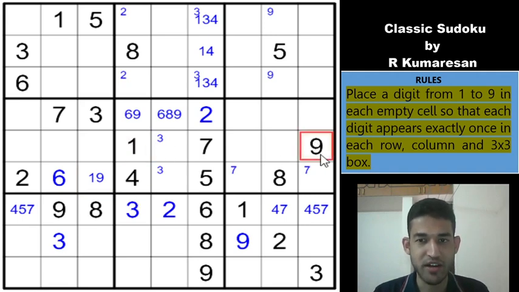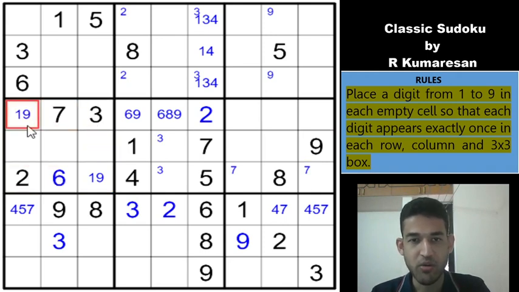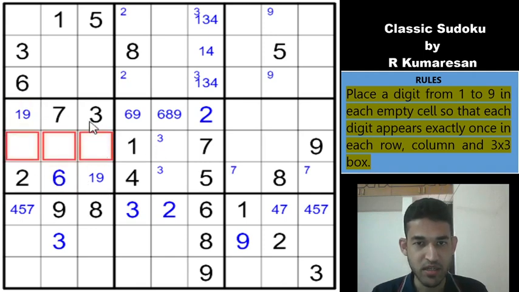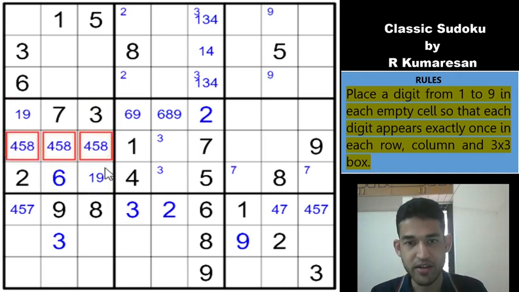And now, nice guys, superb. So look at this 2 digits now. It can't be here, and you can't place 1, 9 here. So which means that I am getting a locked pair 1 and 9 in row 4 column 1 and row 6 column 3. Very beautiful, right? Superb. After we got this naked single here, so we are getting a beautiful pair. So which means these 3 cells cannot be 2, 3, 6, 7 or 1 and 9, so they would have to be 4, 5 and 8.